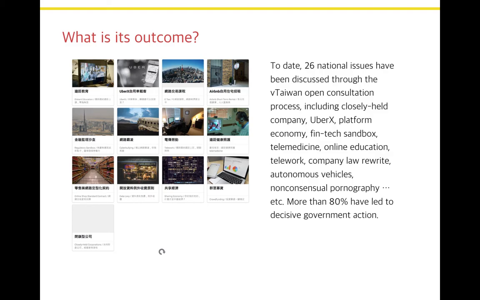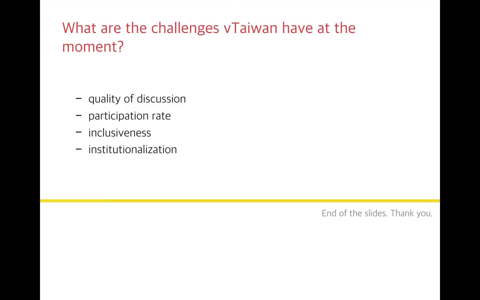And the challenges we have so far includes how might we improve the quality of discussion, how might we improve participation rate, how might we make the process more inclusive and lower the entry level to participate. And also, if we can institutionalize this model, try to empower the government to merge this fork back in minimal ways. So this is the end of slides.